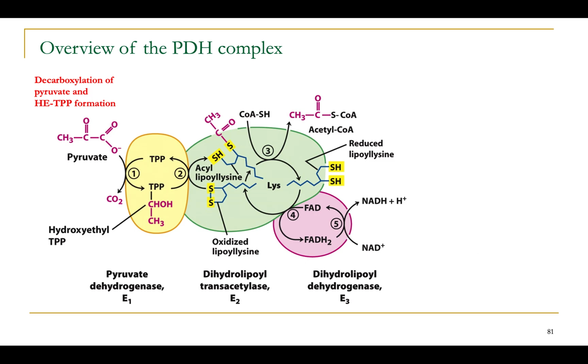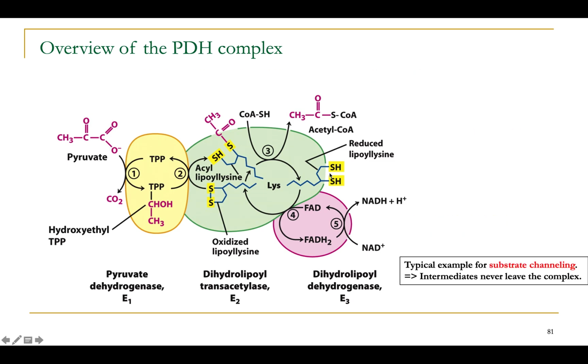So this way, the steps, because of the tight physical linkages between the enzymes forming one complex, can occur extremely fast, and this mode of action is called substrate channeling. Substrate channeling is a very general principle and is found in other enzymatic complexes beyond the PDH complex, allowing various metabolic processes to occur much faster and much more efficiently.